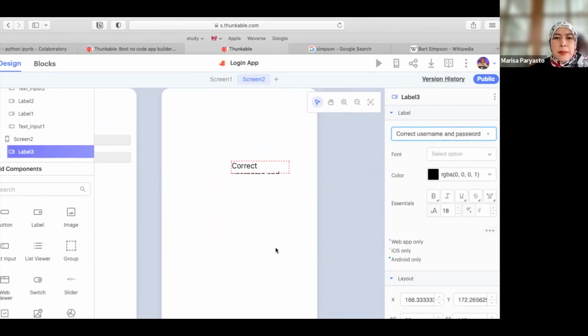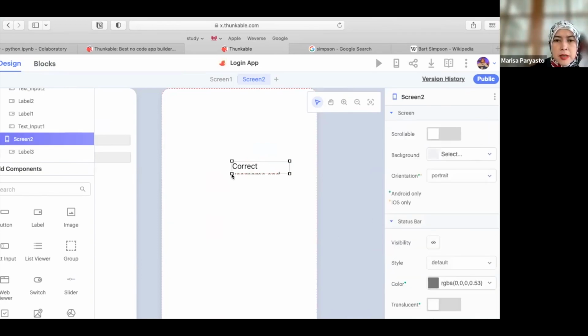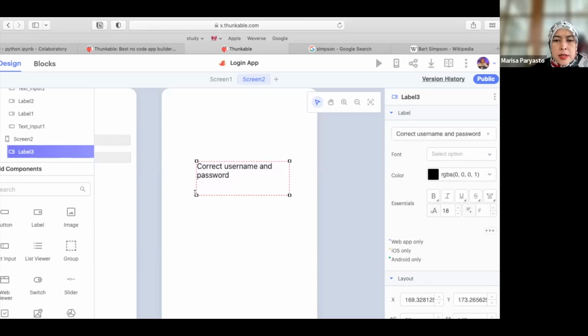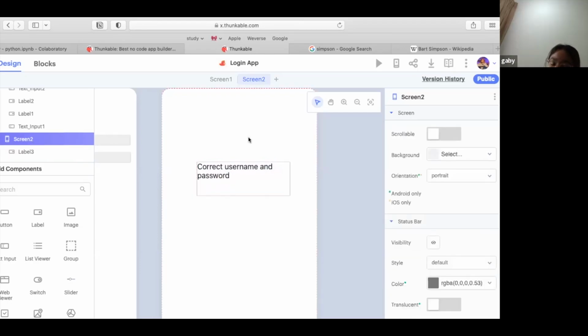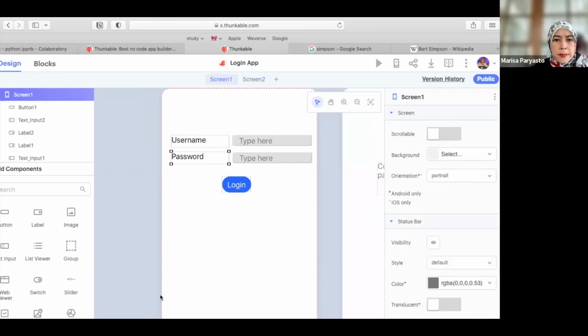You can make it better because I'm only giving examples, so you can rearrange everything. Okay, let's say like that, and then we have screen one.